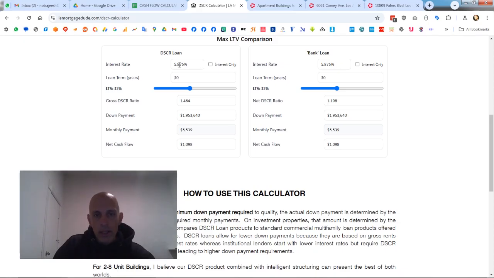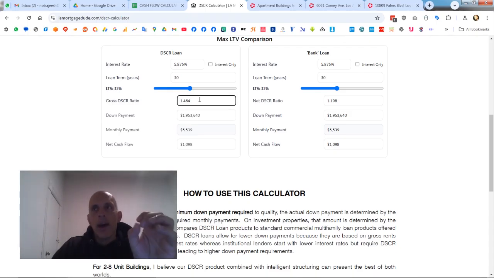So given the same interest rates, same terms, same down payments, your cash flow is going to be the same, even if the DSCR ratio comes out differently. And from an underwriting perspective, this actually helps me when I'm popping these numbers into a pricing engine, rather than having to sit there and manually calculate the minimum down payment I have to do to get a certain cash flow for my client, or a certain interest rate threshold based on DSCR ratios. So let me expand on that. Depending on your DSCR ratio, you can unlock different interest rates.